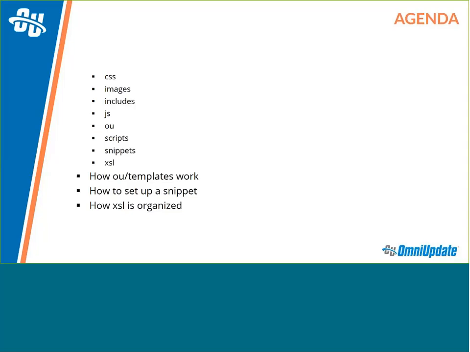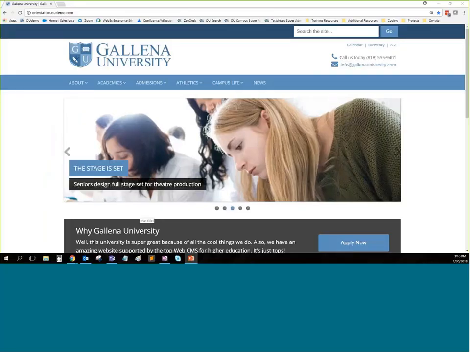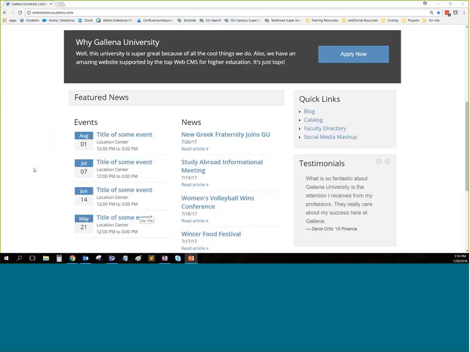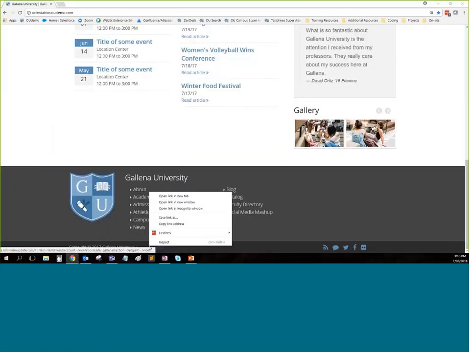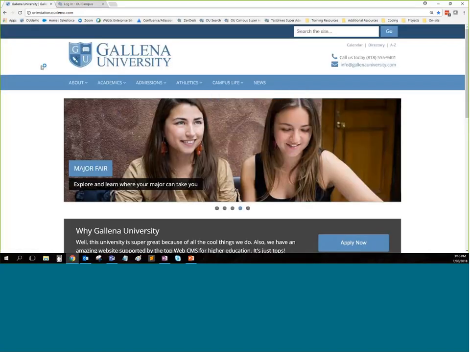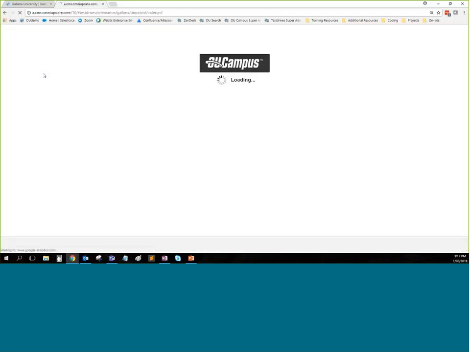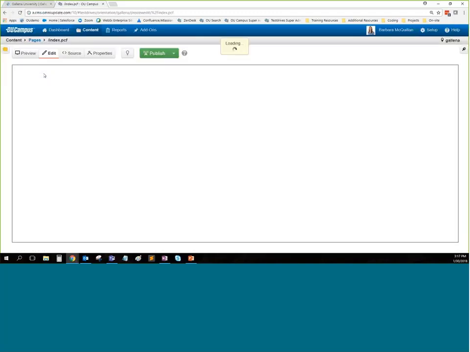So with that, let's just go ahead and jump directly into the system so we can go together. I'm currently looking at my sandbox for my Galena University environment. Scrolling down to the bottom, I'm going to go ahead and open up my direct edit link in a new tab, so it'll keep this Galena sandbox open. Logging in, I'm going to go ahead and log in as a level 10 administrator. This way I'll have complete control over everything that's available here.